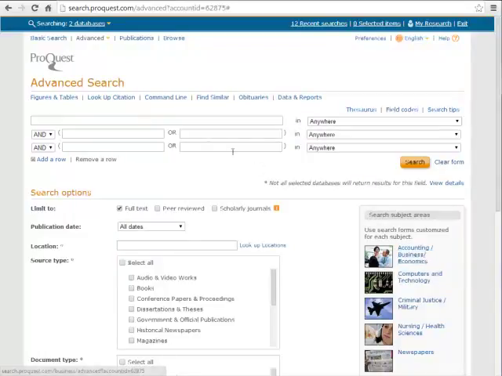Now I'll type in my search terms. For this example, I will keep it simple and just use information literacy. You'll notice that the checkbox next to full text is already selected. I strongly encourage you to always make sure that this box is checked. These databases include a lot of citations for articles that we do not have access to, so by checking this box, you guarantee that for all your results, you will be able to read the full article. For now, we can ignore the rest of the options listed below. You'll soon see that these same options appear alongside the results list for easy access.